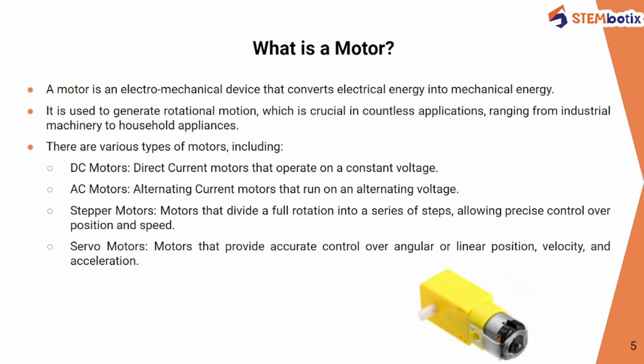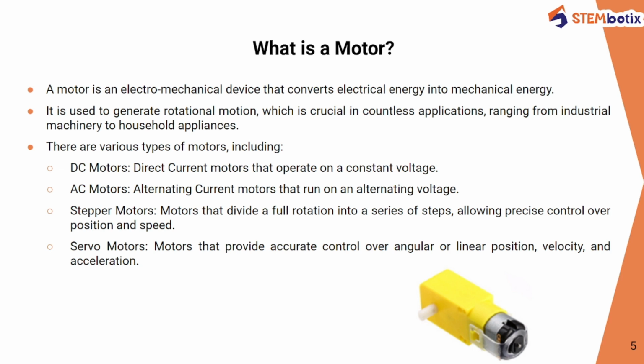First of all, what is a motor? As we all know, motors are devices which run on electrical energy and in return give mechanical energy. A motor is an electromechanical device that converts electrical energy into mechanical energy. It is used to generate rotational motion, which is crucial in countless applications ranging from industrial machinery to household appliances.